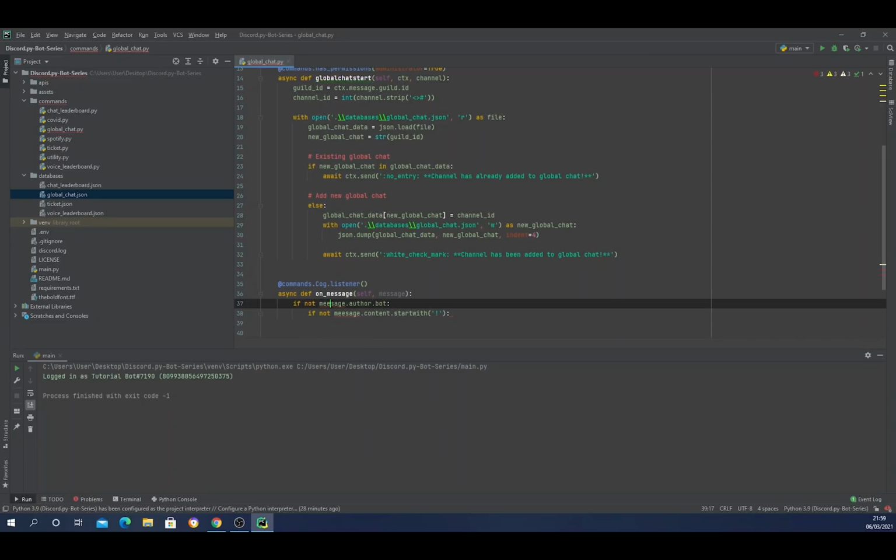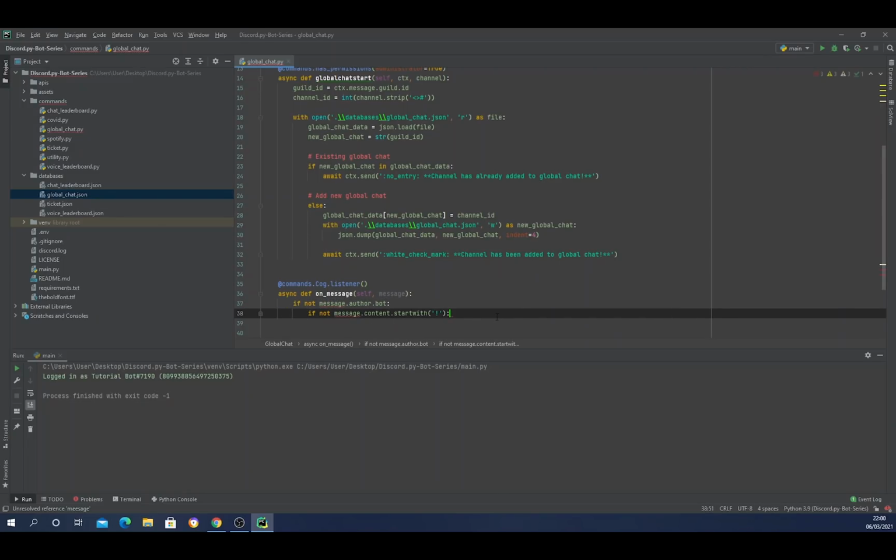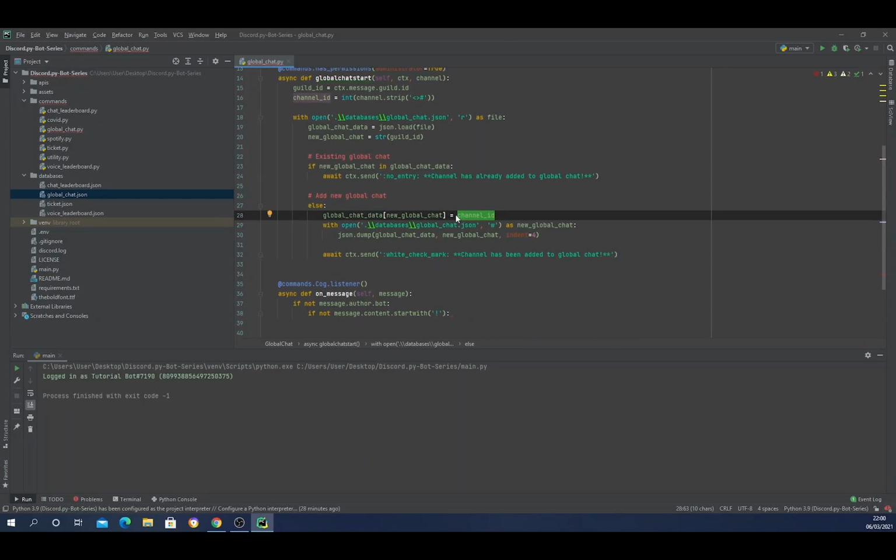Oops, too many dots. That should do it, and so that's taken care of. Although if you're doing custom prefixes for your bot, then one suggestion I can make is that you turn this into an array object, and let me quickly show you.